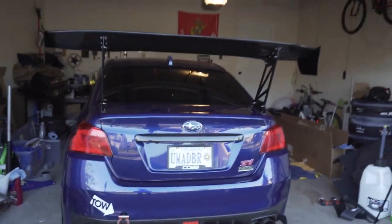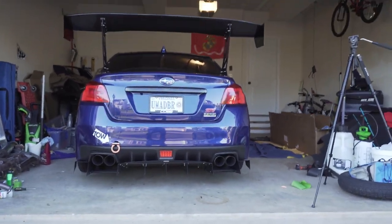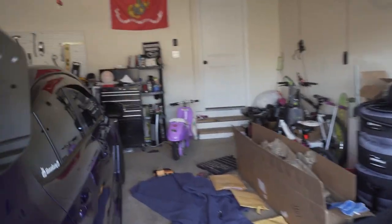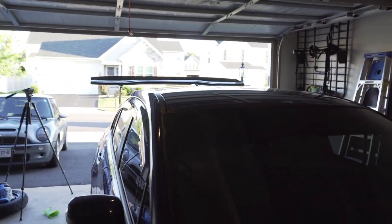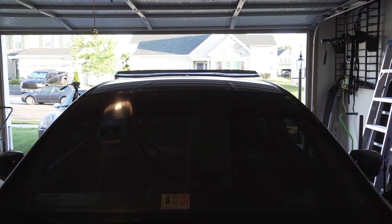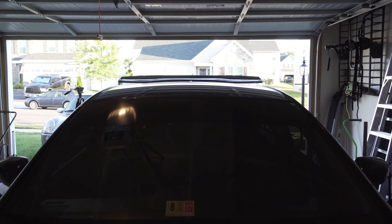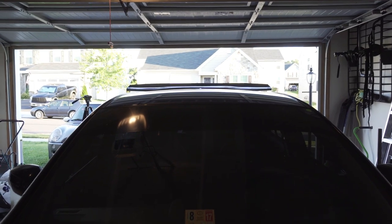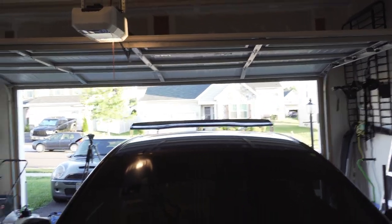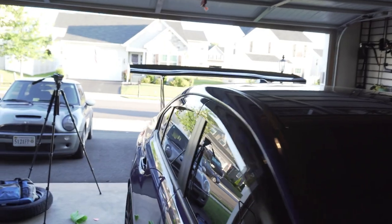Done. So what you guys think? It is massive, huge wing. Well, from here it looks massively big. It should be almost the height of the roofline, so you can kind of see it. I'm trying to be kind of centered and right on top, so it's right there. I mean, if you go up, of course it just looks massively tall, and of course it's really big.